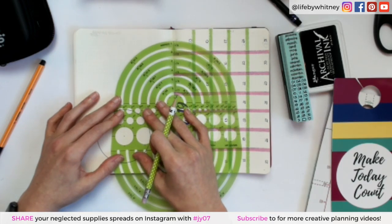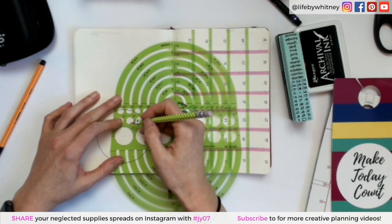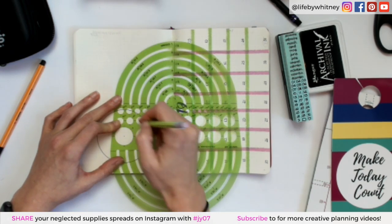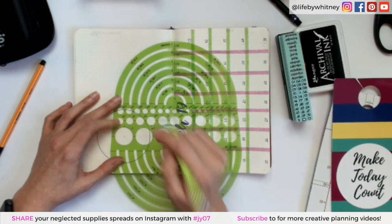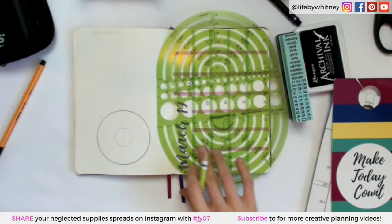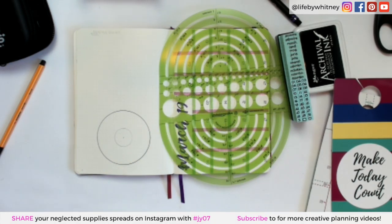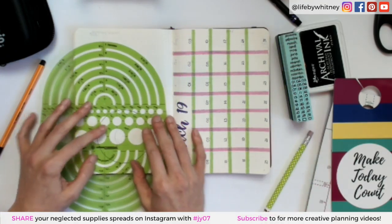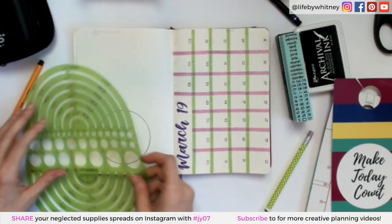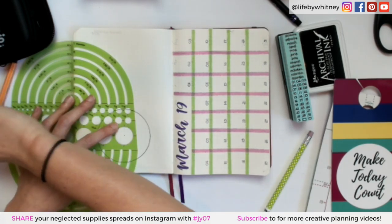I won't bore you with all the angles to split this thing up, but I am going to split it up once we get done into 31 different days, and maybe I'll put the different habits on there. I do have a circle tracker post, and I have a YouTube video that shows you how all of that works, and I do have a printable that has all the angles with a protractor, but I promise you guys I'm not going to whip that out right now, but I will post the picture once it gets finished. It'll just take a little bit too long because it's measuring every single day for 31 days.